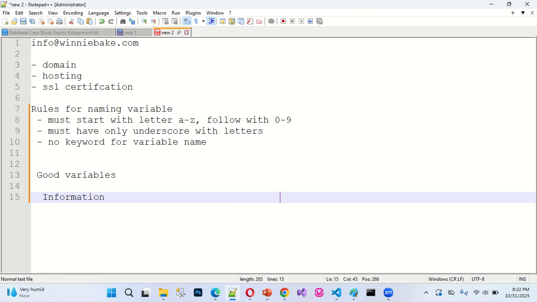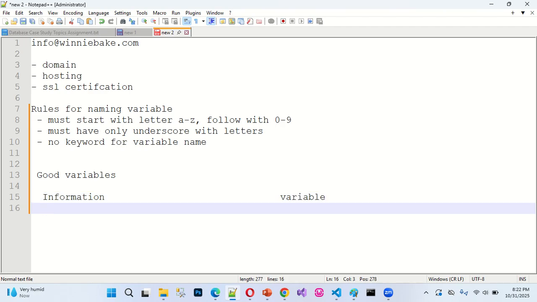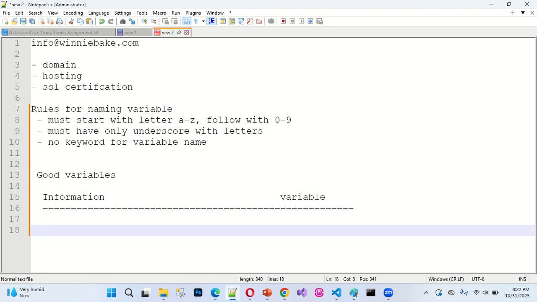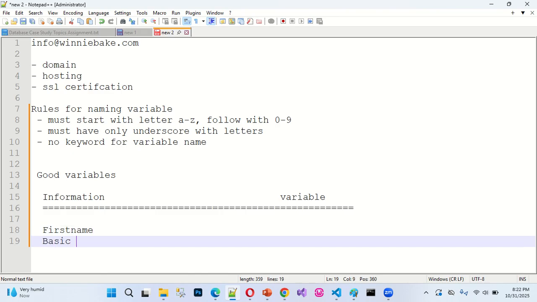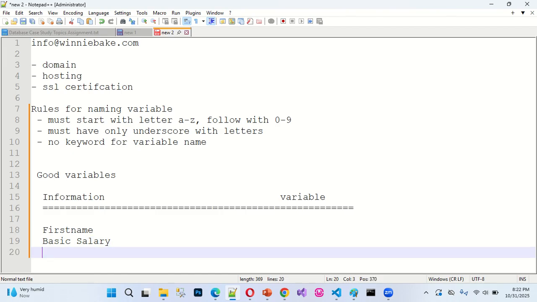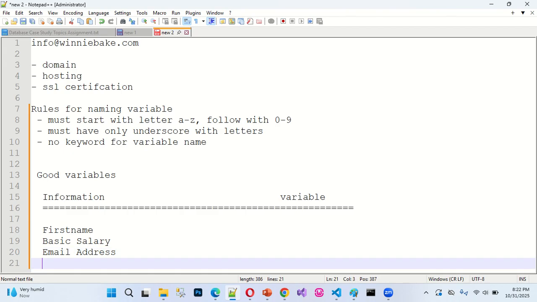These are the information that needs variables.